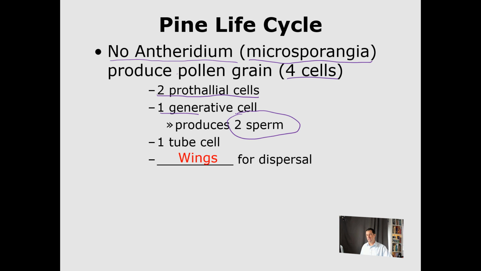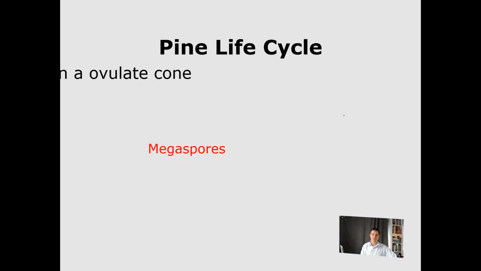That comes up to be kind of important much later on when we talk about flowering plants, which we'll get to next time. And then 1 tube cell. And one of the things you'll see about pine trees is that they have wings on the pollen. So a pollen from a pine tree is going to sort of look like a Mickey Mouse thing like that. So that'll be the pollen under a microscope, and these will be what we call the wings, and that helps it blow through the air.